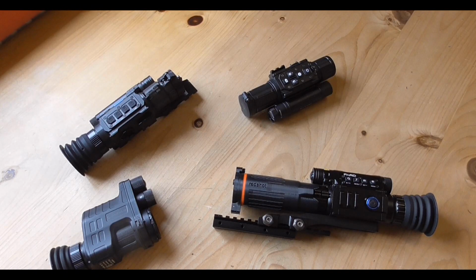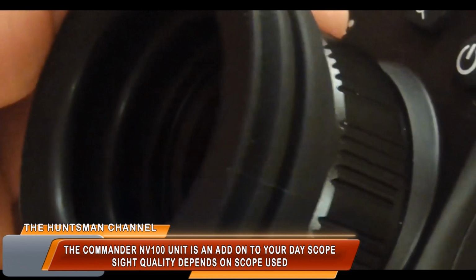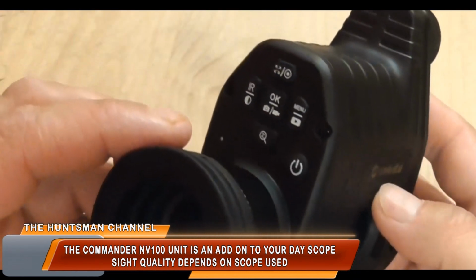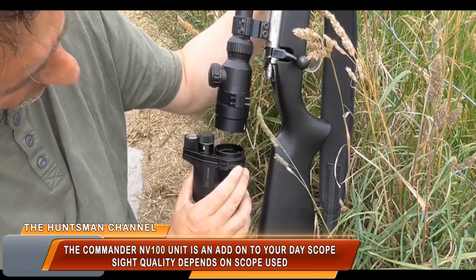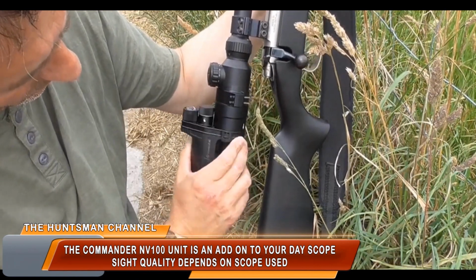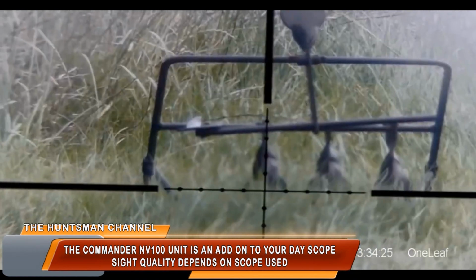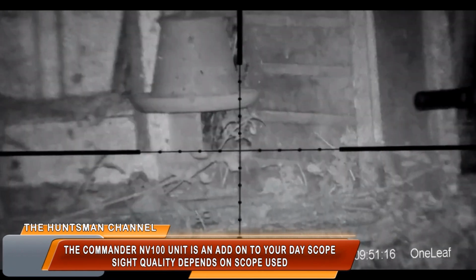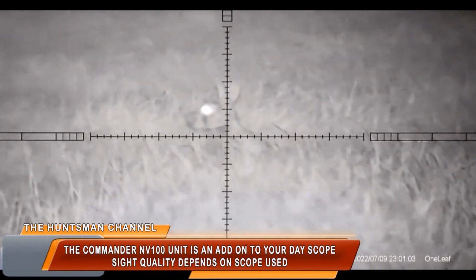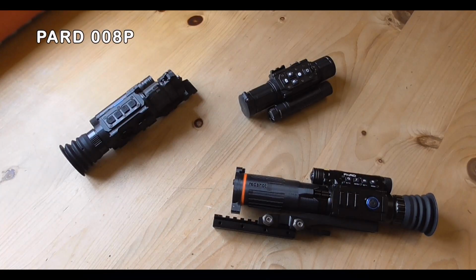So yeah, originally I intended to compare the compact HD footage to my range of night vision units. Now looking at it, it's pretty unfair to include the Commander MV100. The Commander is an add-on unit that fits your standard day scope, and the quality of picture from the Commander does depend on the scope you use. It excels as an add-on, but doesn't really fare well against the PARDS and the HITTAC compact, so it is a bit unfair to include this.